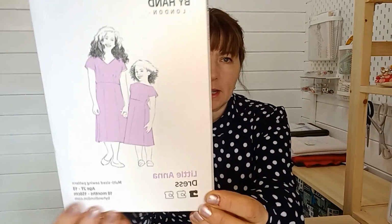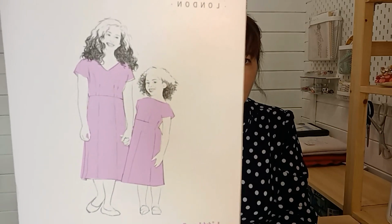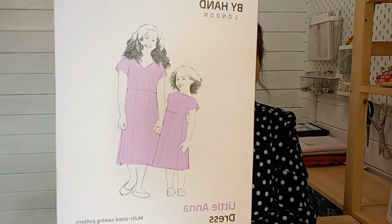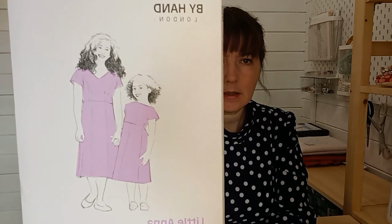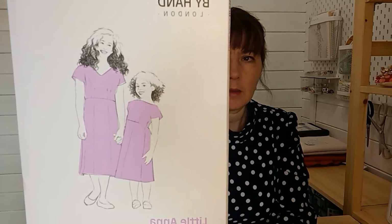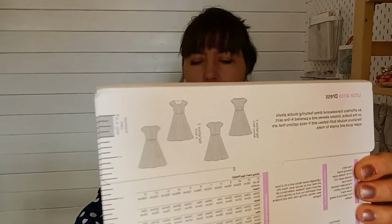My next pattern pick for children is the By Hand London Little Anna dress, and that's interesting because that goes from 18 to 24 months right up to age 13, so you can get something quite sophisticated for an older teen, and you can make something quite pretty for a younger girl. This has got quite a drape on the skirt, which is why crepe would work.